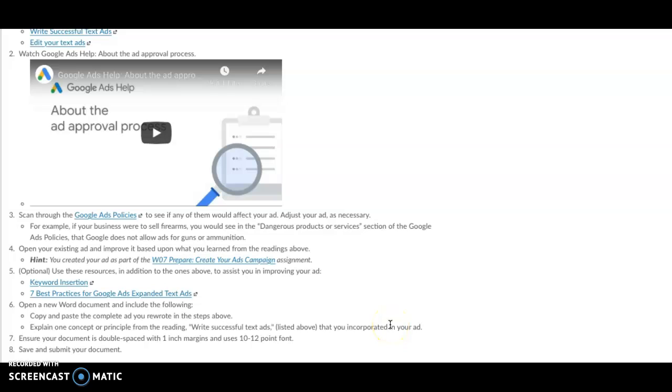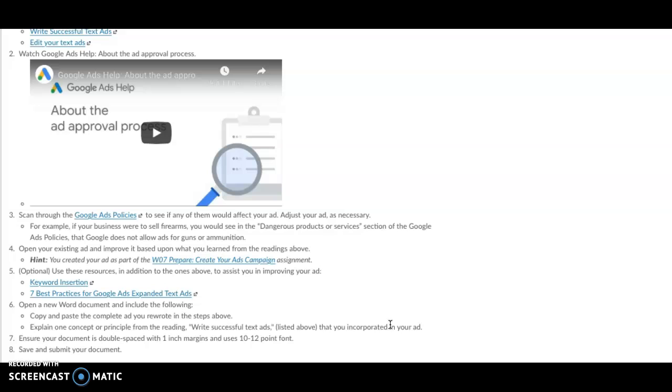Ad writing is meant to be an iterative process. It is for top companies, it is for small companies. You have to take an ad and figure out what works, what resonates with your customer base. You also have to figure out what's successful from Google's standpoint, that's getting people to click on your link. And so when I say it's an iterative process, you want to write them over and over again, and this is just the introductory to that.